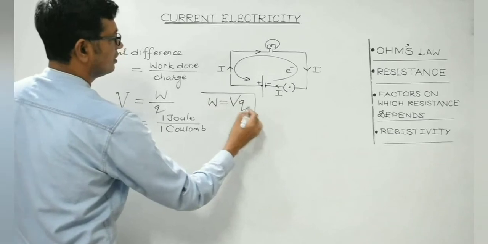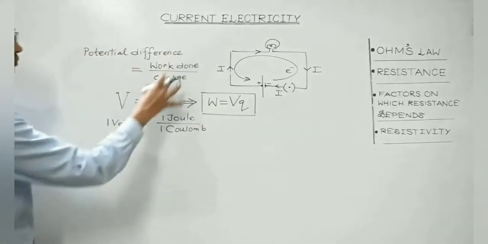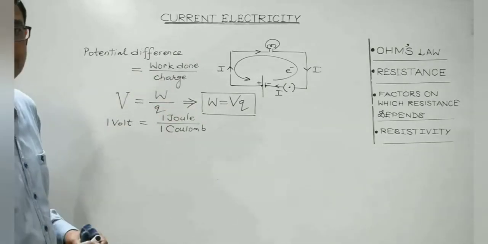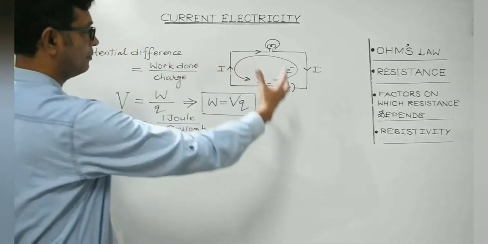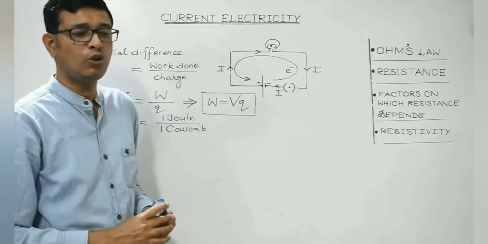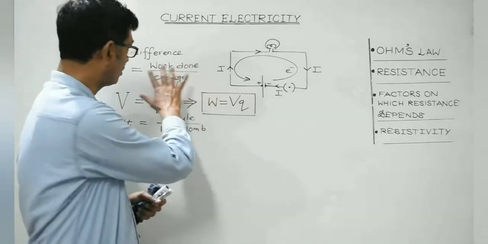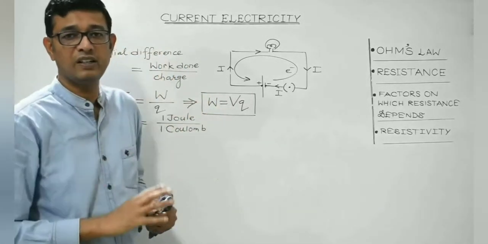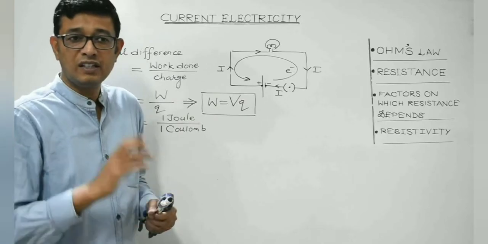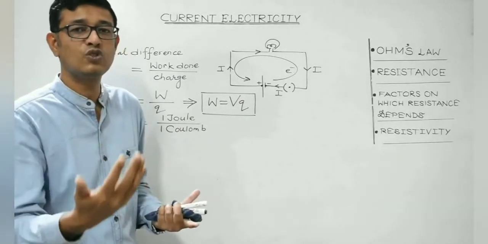This is another important relationship. This we can conclude from the theoretical definition of potential difference, right? So again, I must recap this particular topic. It's very, very important. Students, just remember this topic of potential difference with the help of the analogy which I have just now explained, right? It's entirely due to the pressure difference that fluid flows from one place to another place.